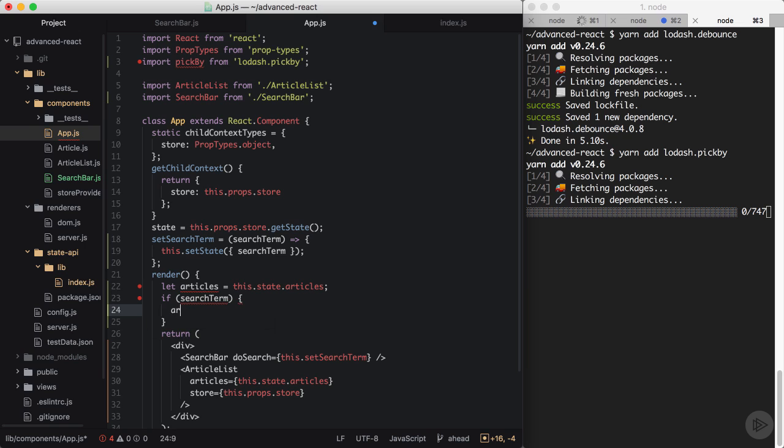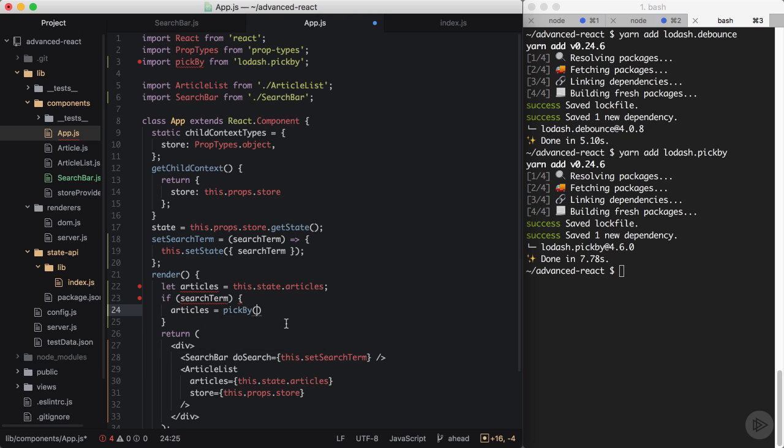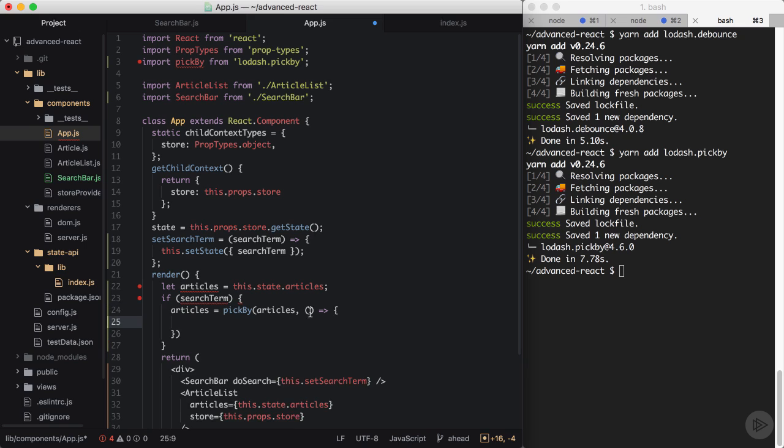Using pickBy is really simple. We'll just do articles equal pickBy. This pickBy has two arguments. The first argument is the object that you want to filter, and the second argument is a function. This function receives both the key and value for every item in the object, and we want to return true if we want to pick that item.